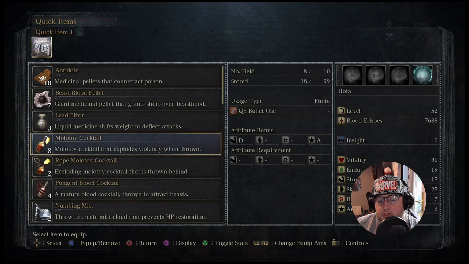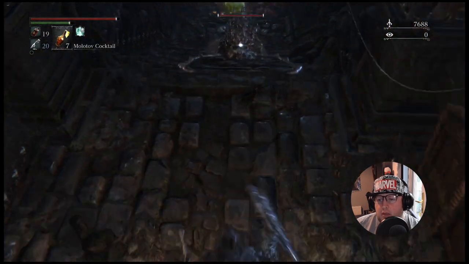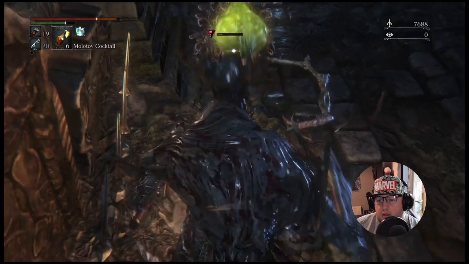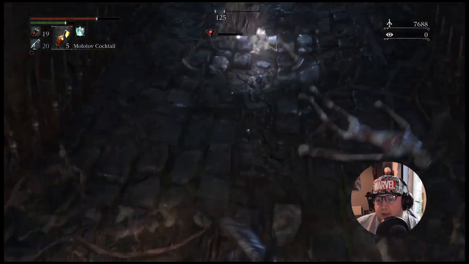What are these scorpions not going to like? Should we try a Molotov on one? Oh, it's got babies on it. Ew. And it's fast. Have more fire.